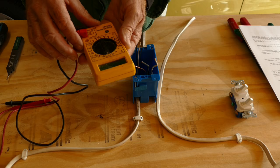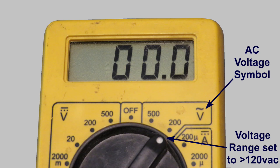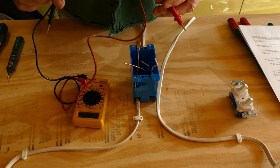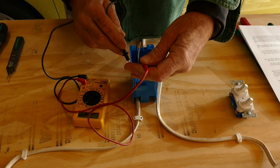The next method is to use a multimeter. This is a very inexpensive meter, maybe $15, that I carry in my tool bag. Set the meter to an AC voltage setting of at least 120 volts. Touch one probe to the black wire and one to the ground wire and check to ensure the meter reads 0 volts. Just in case the circuit was miswired, I also check the voltage between the white and the ground wire.